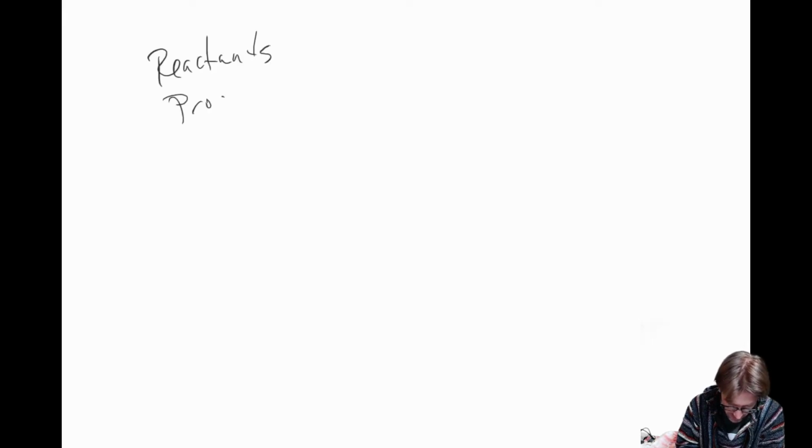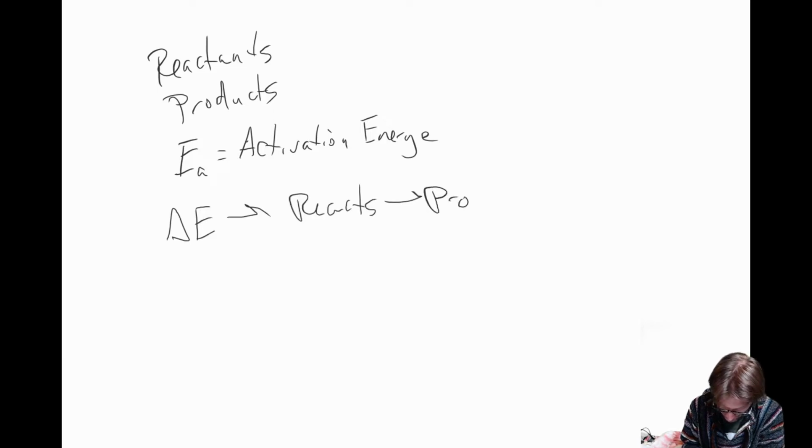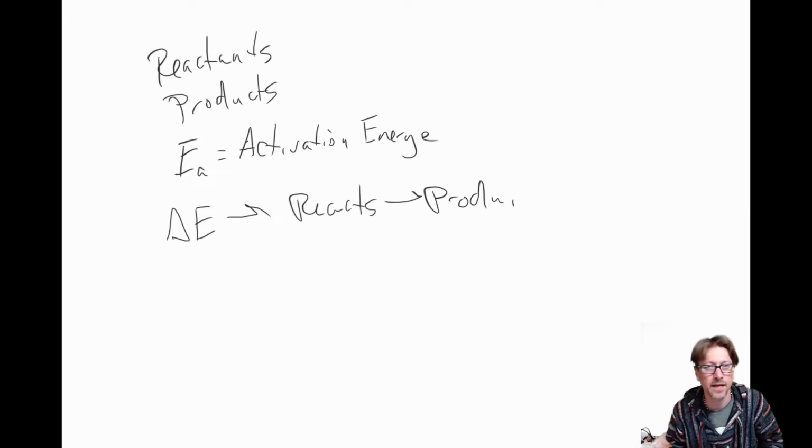All right, got our handy dandy whiteboard out. We're ready to go. Let's look at reaction pathways. Some of the words you're going to need to know are reactants, products, activation energy, and we'll probably have to look at delta E, which is the change in energy as you move from reactants to products. So there's some vocab in there. Take a look at that vocab and make sure we understand those. They should be pretty straightforward, pretty easy.